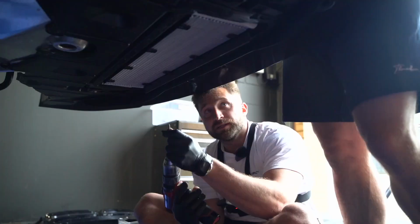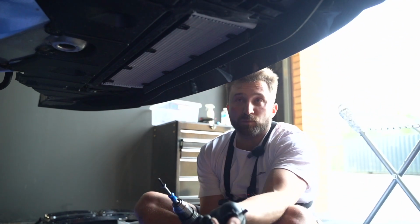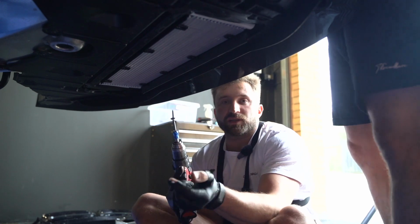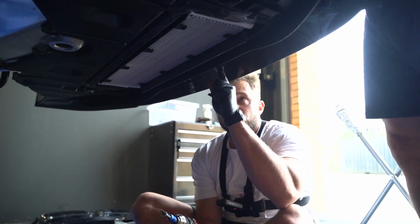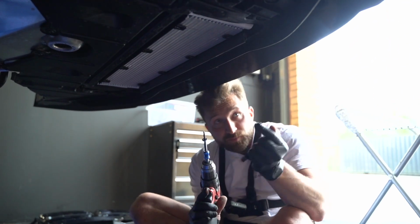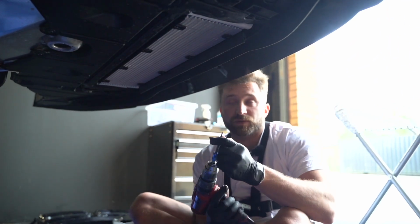Okay, so with the 4 middle ones, we're replacing them with longer screws with a washer, just because the original OEM ones are too short to hold in the splitter and then secure the bumper. So we'll do that, and then with the other ones, we'll just use the original ones.